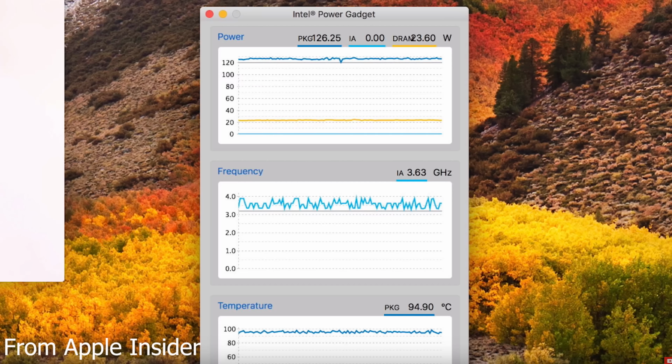But those certain devices have terrible cooling. Take, for example, the iMac Pro: downclock it 300 megahertz, and it'll still thermal throttle. I'll throw a picture up here. It hits about 95 degrees Celsius and then begins to throttle just a little bit. Another example is the i9 MacBook Pro, even the i7 MacBook Pro. Obviously, those are going to thermal throttle. Those are way too thin, and they have fans that are like this big. So we're not surprised that those thermal throttle.